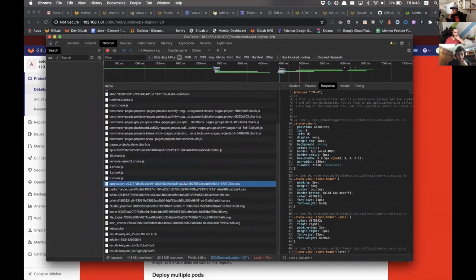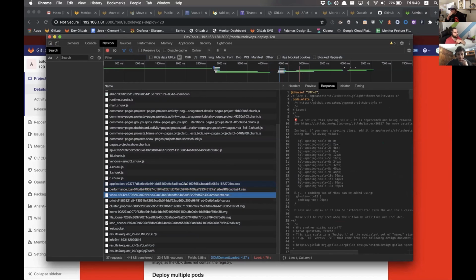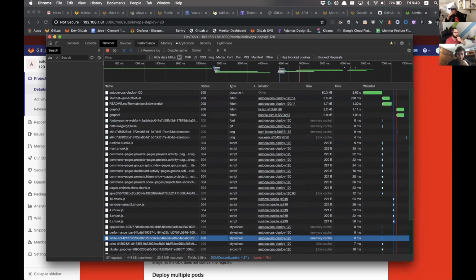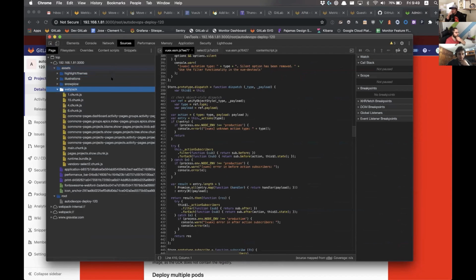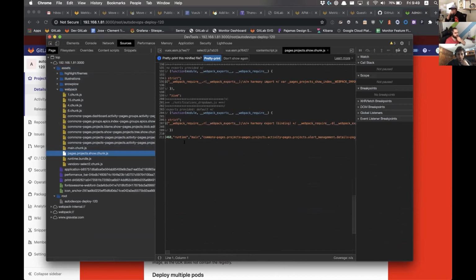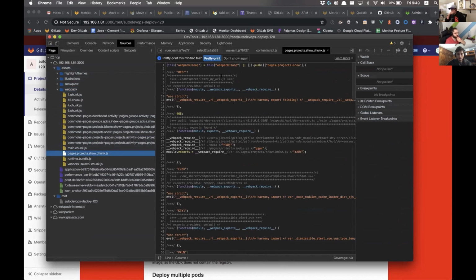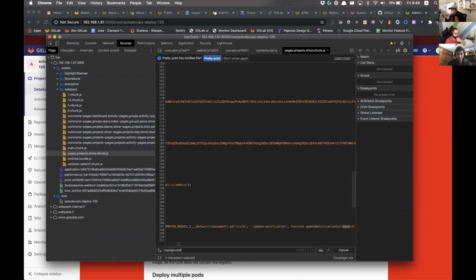No, I think that's too much of a step. Apologies. So this is the application one that Sprockets sends. Mm-hmm. This is the performance bar. Check the sources tab. You will find it there. I think. The what? Sorry. Just the JavaScript sources tab, not the network. If you go to sources, then there is a webpack. Exits, illustration, snowplow, webpack, chunk, main chunk, pages, projects, show. At the beginning, or the end, there should be your CSS. Let's see, background, round. Nope.